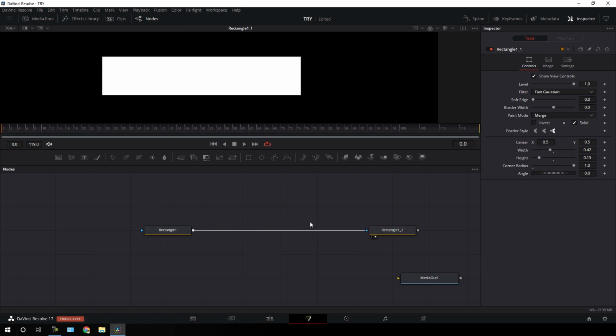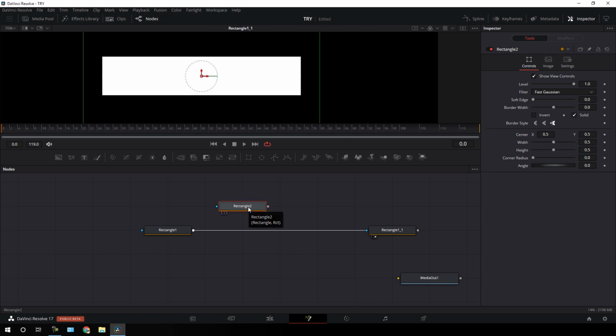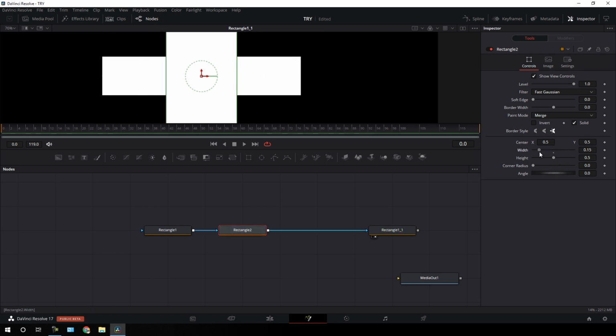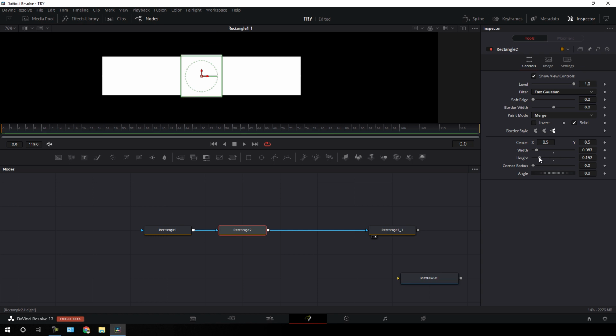We have to take one more rectangle shape. So click on this rectangle button, hold shift on the keyboard and attach this rectangle just like this. Alright, and let's reduce the size and create a small rectangular shape just like this. Go to this paint mode and change this merge to subtract, and let's drag this smaller rectangular shape over on this area, and we will get this type of round corner. All right, and let's do the same thing for this corner.